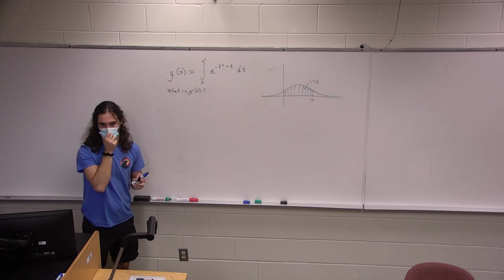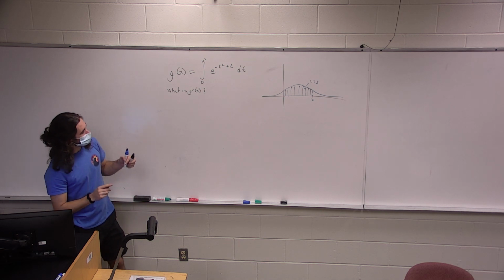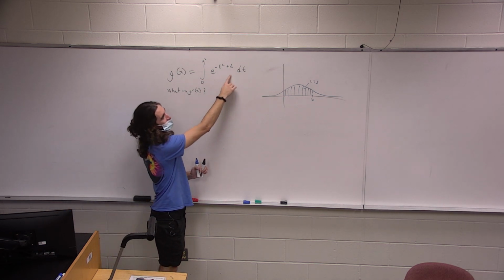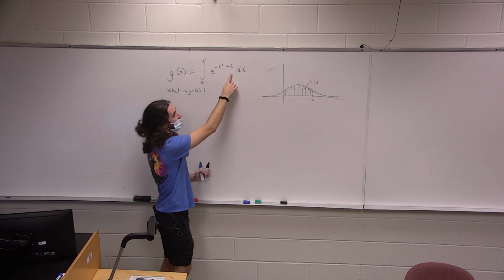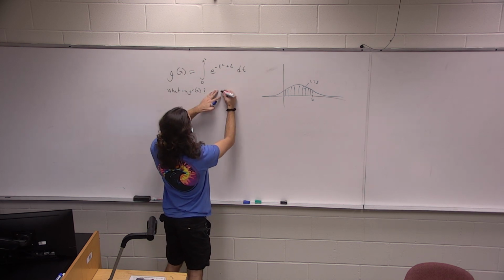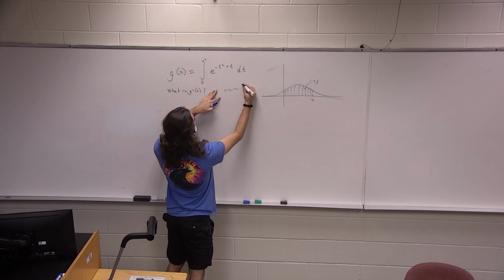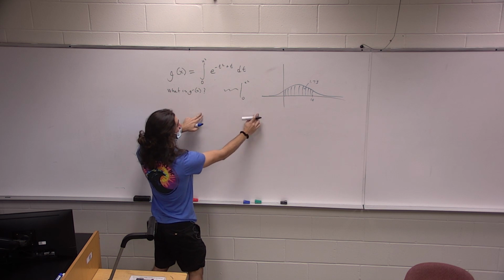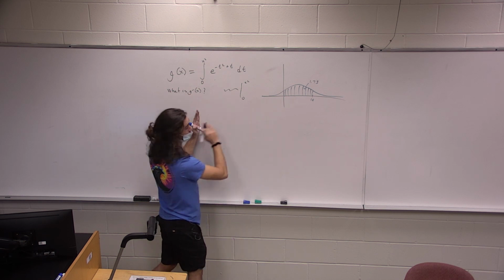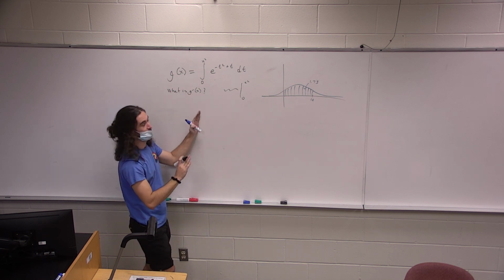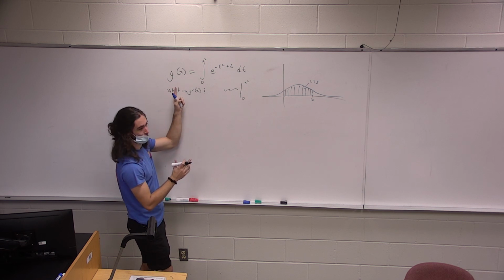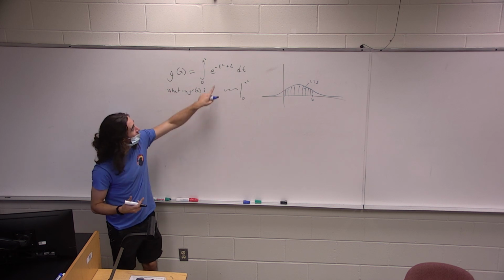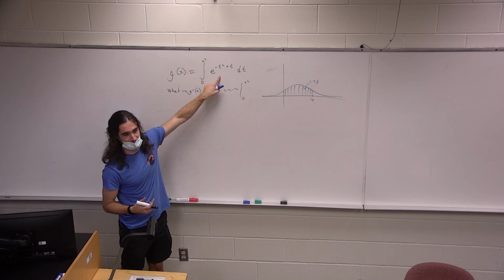What is g prime? So one way to figure this out would be to figure out what the antiderivative of that is. Write that down, whatever the antiderivative is, from 0 to x squared. Then plug those things in, and now we finally have just a regular, normal algebra expression of x. That's our function g, and then we just take the derivative of that. Easy peasy. The problem is, what is the antiderivative of that?